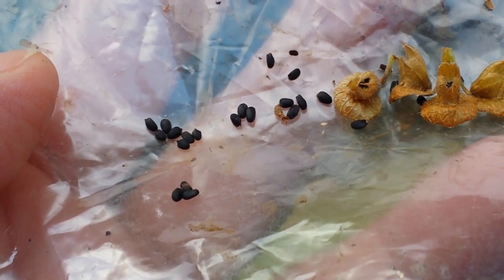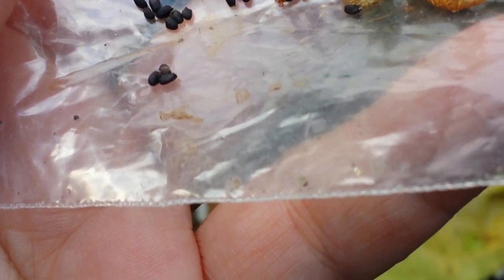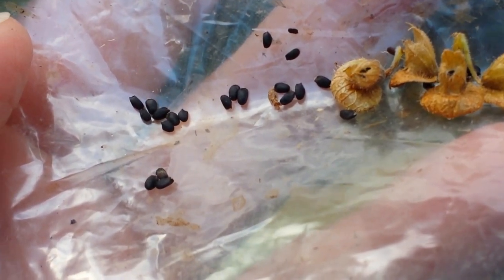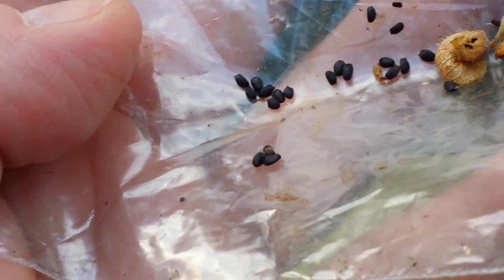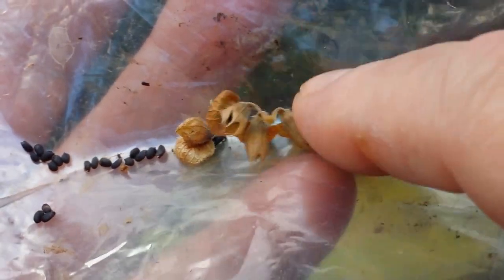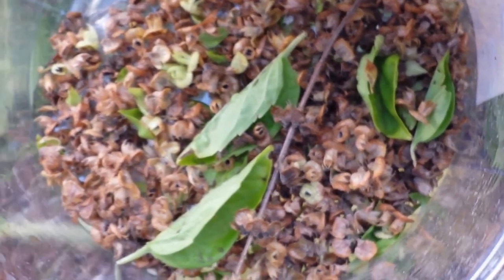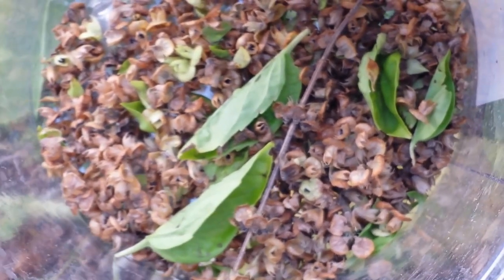That is how to save basil seeds. Drop down in the comment section and let me know if you have a different method — how do you save your basil seeds? Do you do the hands-together method? Some people say they shake them in a bag, but that doesn't really work well because those seeds are embedded deep in the pods. You'd get some, but you'd actually have to rub them vigorously with your hands to get all the seeds out, then blow and shake the chaff off. You can save seeds with all the chaff mixed in, but I like them cleaner than that.